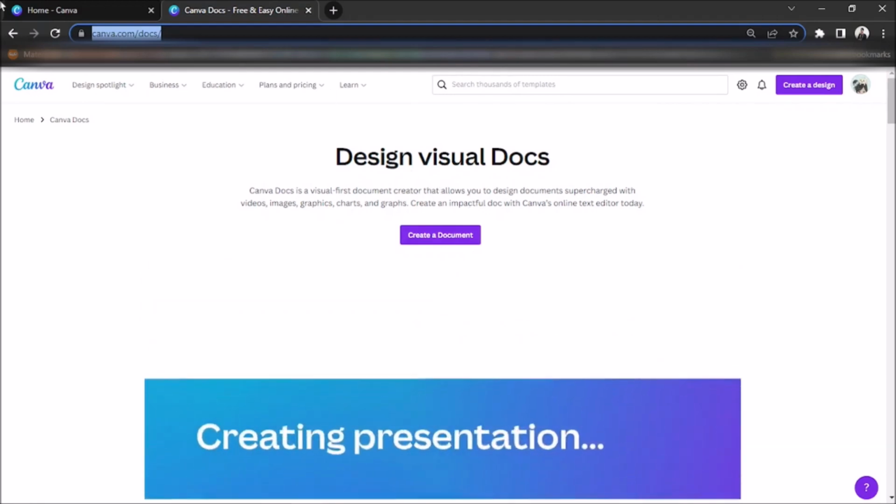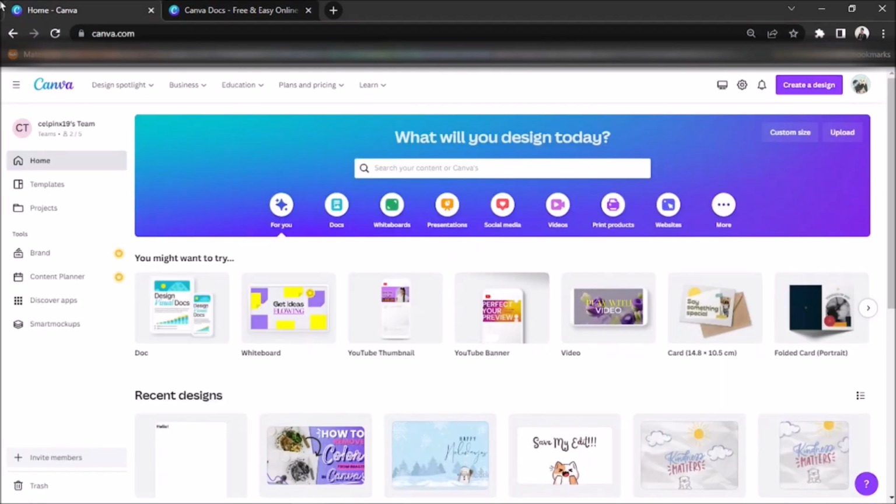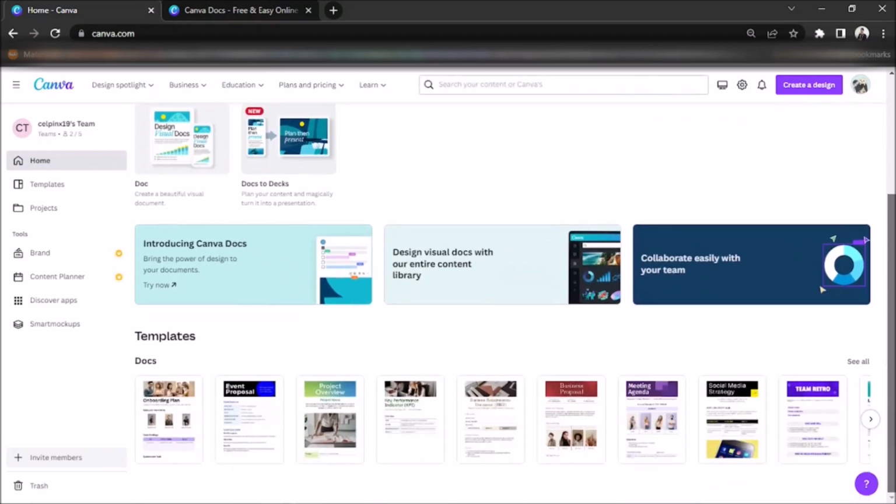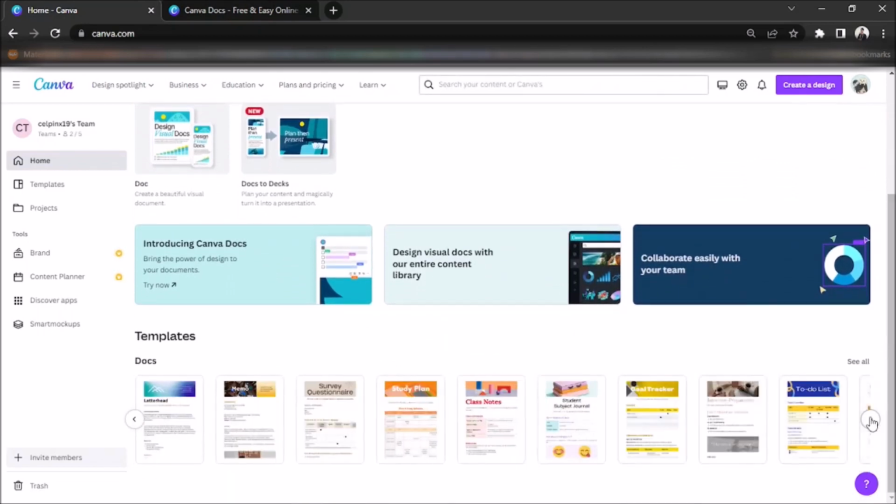Let's go back to our home page. And now we're going to click on the Canva Doc icon. If you scroll down, you'll be able to see lots of templates to choose from.